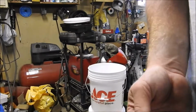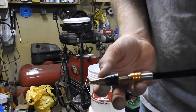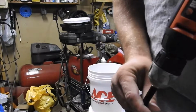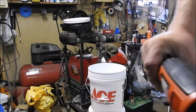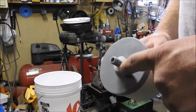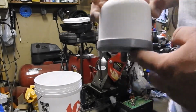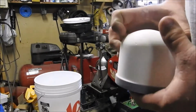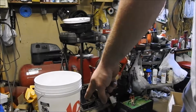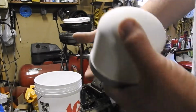One thing I was wanting to tell you, just started with, is I put tape on here as a guide. Drill only that far, that's where the 1/2 inch mark is. That way I can only go 1/2 inch. So another thing is, with the filters I bought, they only come with one of these gaskets. So I'm going to put mine on the dirty side, and I'll just have to remember that when I fill that bucket, it will fill the other one, and do not fill the top one till the bottom one's empty, because it's going to rise up to that lid and it's going to try forcing its way out.